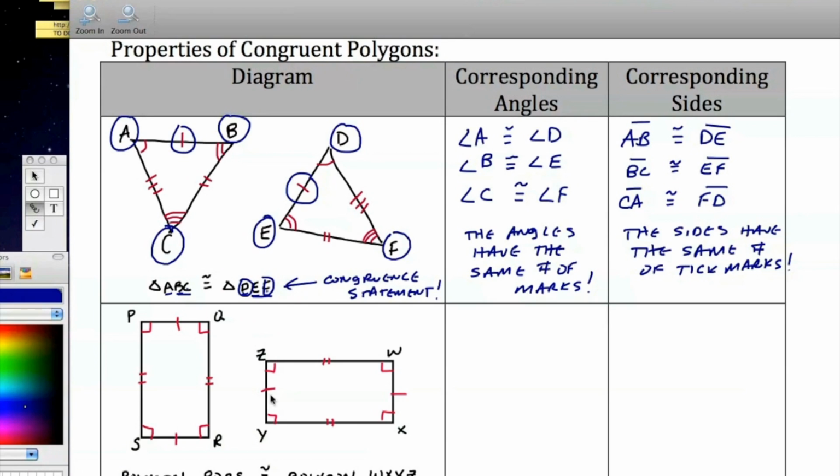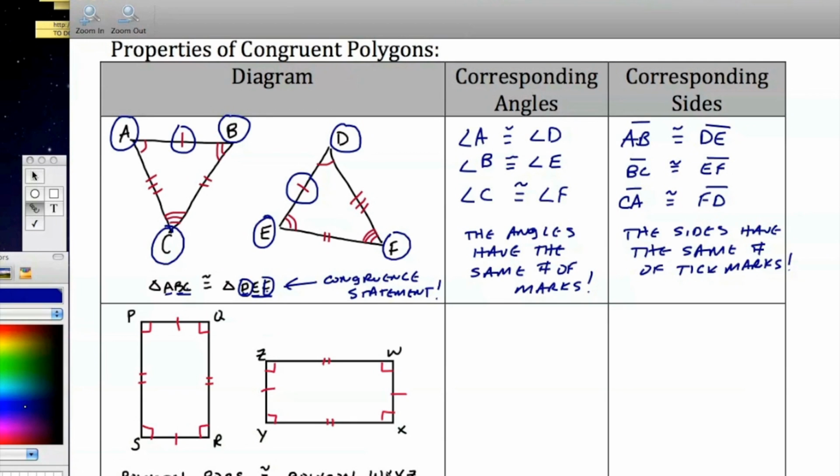So when we go down to the second example, once again, I have this congruence statement down here. You can try this one on your own. This would be a great time to pause it and see if you can do this on your own. I'm going to roll straight through and give you the answers, but you can pause it right here and it'll be like you're doing an example in class. And if you have questions, go ahead and ask those in your notes and continue to copy down the example. I'm going to go straight through.